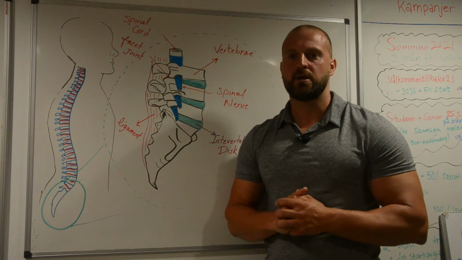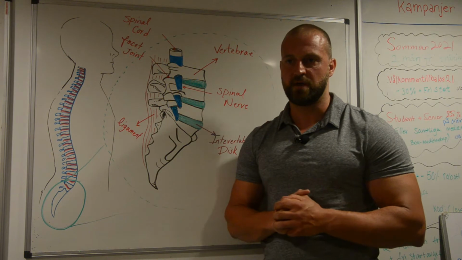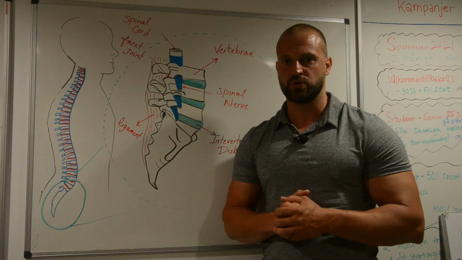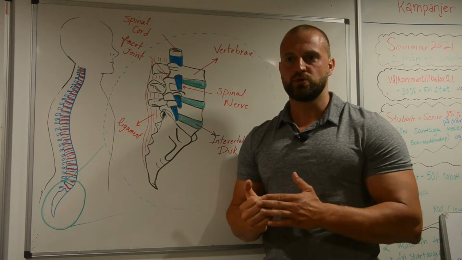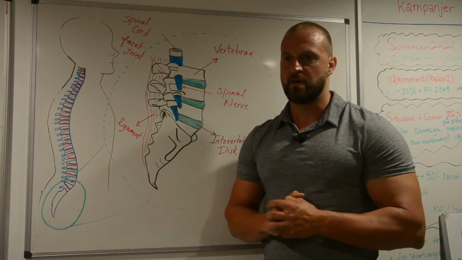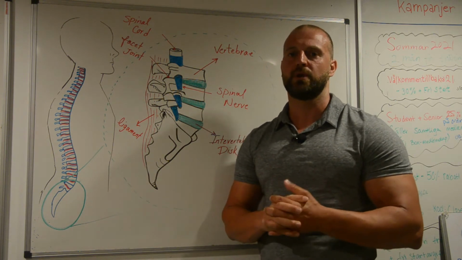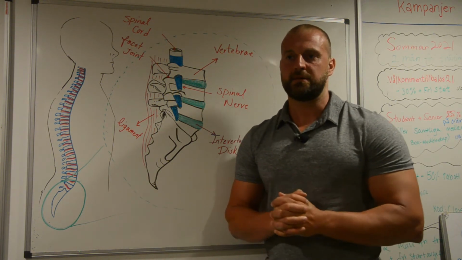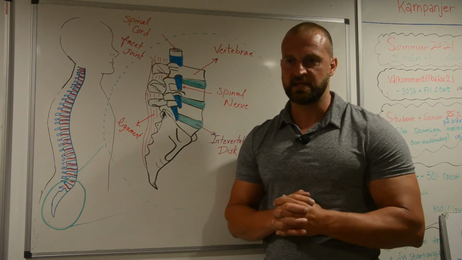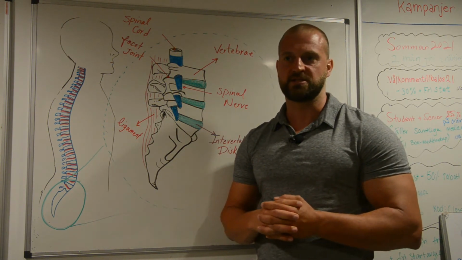So what can be a cause of an overtensed piriformis muscle? First, if we have a weak gluteus minimus and gluteus medius, we're going to use the piriformis muscle much more, and in that way the muscle can become overtensed. Or if you belong to the 15% of the world population whose sciatic nerve goes through the piriformis muscle instead of under it, you will be more sensitive to this syndrome.